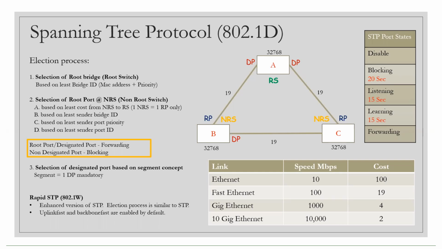So that's about all your 3 points. Now the important point: the only port left in the topology is your non-designated port, which is basically your blocking port. And which one is that? Of course, our port connected to switch C, right? That is our NDP. And that means it is blocking, which means this is the particular link which will be kept on standby. And once the primary link, which is basically A and C, goes down, or let's say your link between A and B goes down, then this link will be active. Okay, that's how it works.